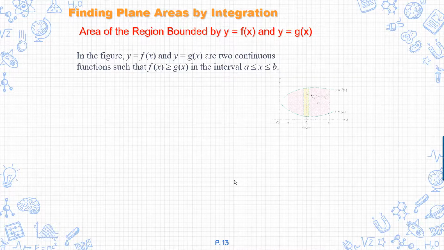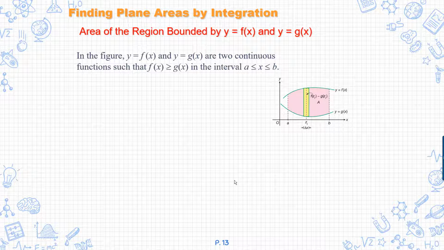Look at this figure. In this figure, we are having a function f(x) lying in the upper side somewhat and another function y is equal to g(x) lying in the lower side. We have shaded the area bounded between these two curves, between the point A and B, by the pink color, you can clearly observe it. We want the area bounded between these two curves. That means we want to find out the pink area shaded here.